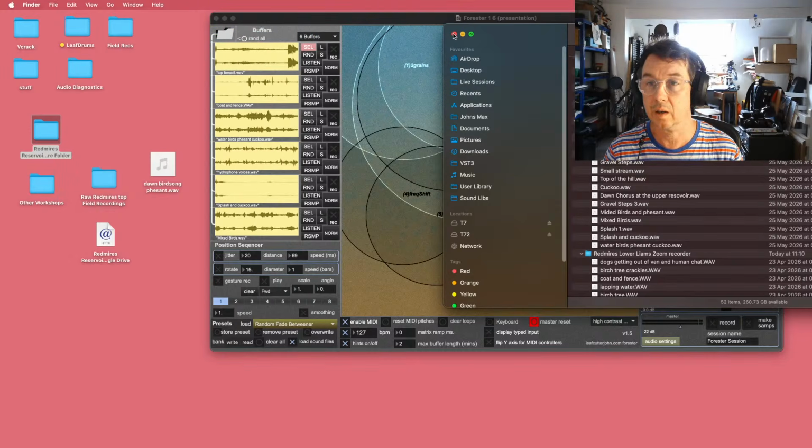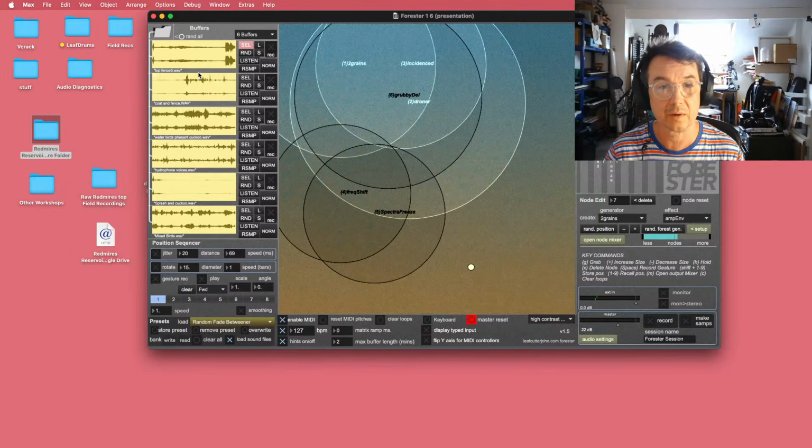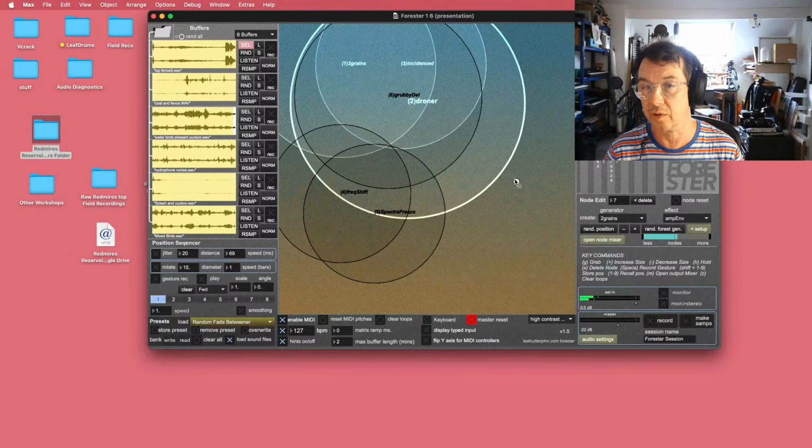And if you'd like to hear which files it's chosen, you can play it. And you can select a section for Forester to use, and then you can see what this sounds like.